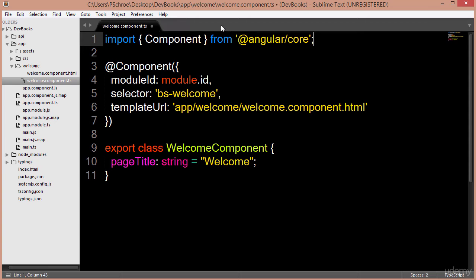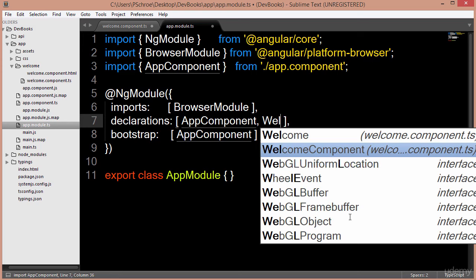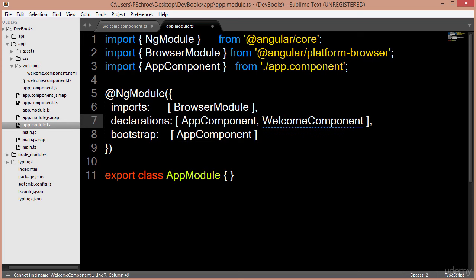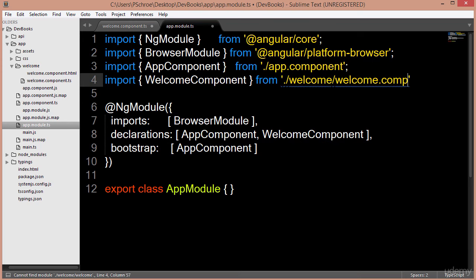So there's two steps involved in actually doing this. The first is we need to add our welcome component to the declarations array inside of our app module file. And we need to make sure that we import it within our file. And now we can add our welcome component selector inside of the template area of our app component.